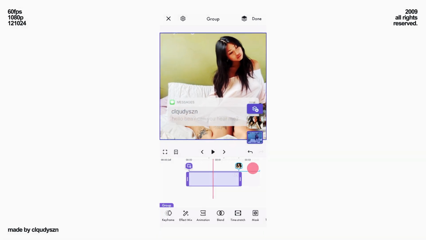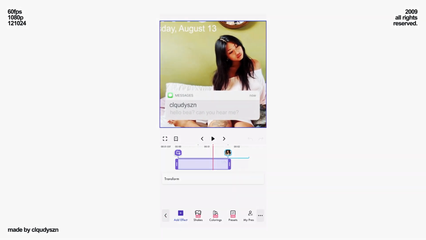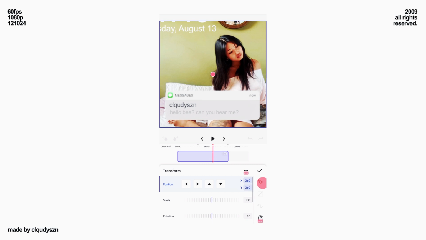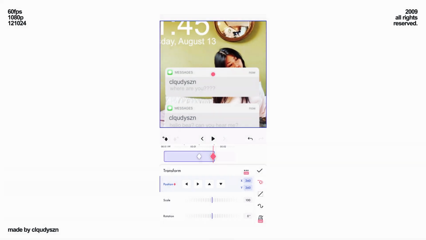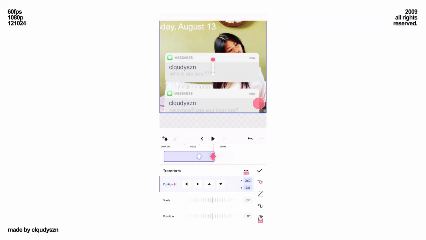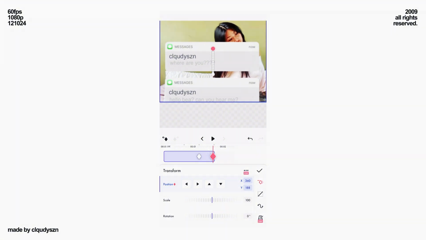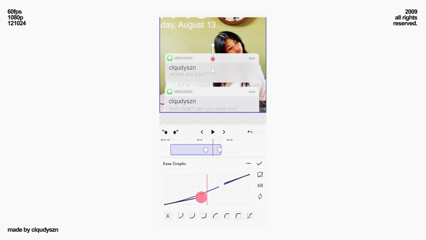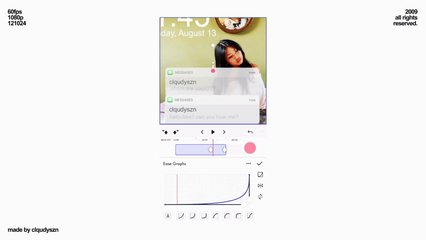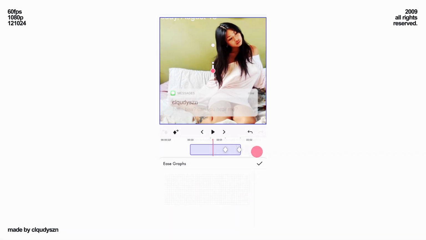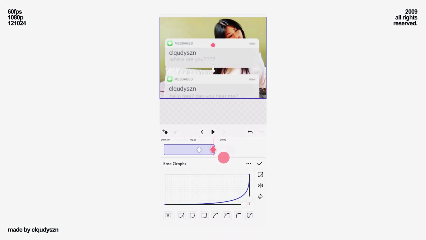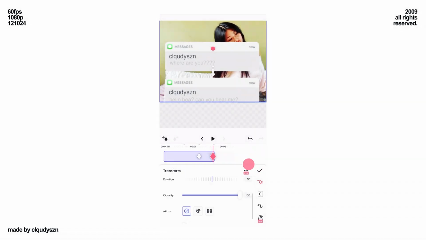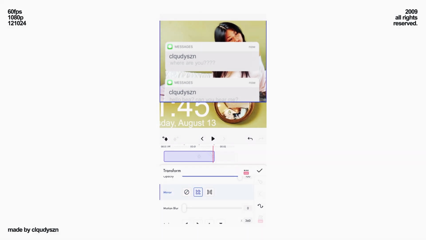Now go to the groove and add position keyframes on the second beat and end. Then at the end, move your layer up a little bit. Then add this graph. Now scroll down and check the middle in the mirror.